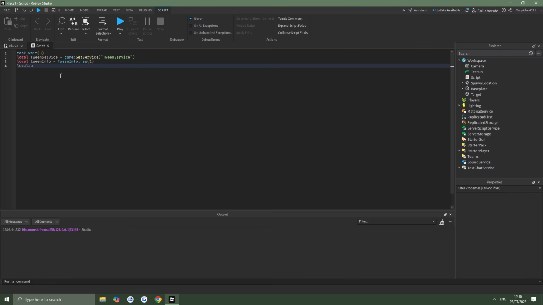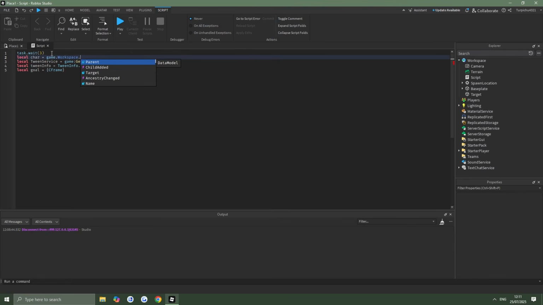And then what we want to do is we also need a goal variable. So goal, once again, the name doesn't have to be goal specifically, it can be anything, it's up to you really. But yeah, so we're going to do goal, and it has to be a table that has the goal of what we want in mind. So for now, since we're manipulating the CFrame of our humanoid root part, we're going to put in CFrame. And then I realized we needed the previous variables as well, so I'm just going to do that again.